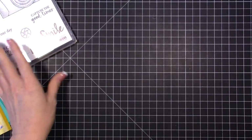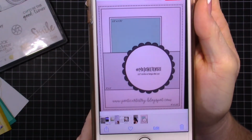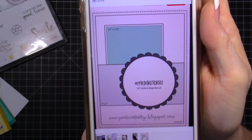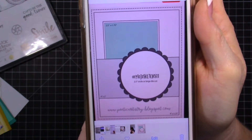So let me show you guys the sketch that we are going to use. It's here on my phone. It is a Mojo Sketch 511. So I just found this on Pinterest. That's often what I do. I just look for card sketches, just type into Pinterest card sketch, and they will come up.